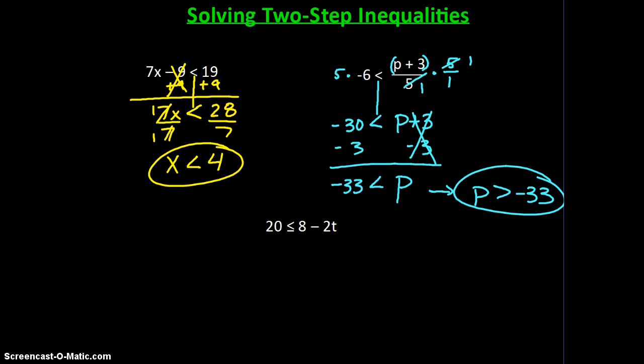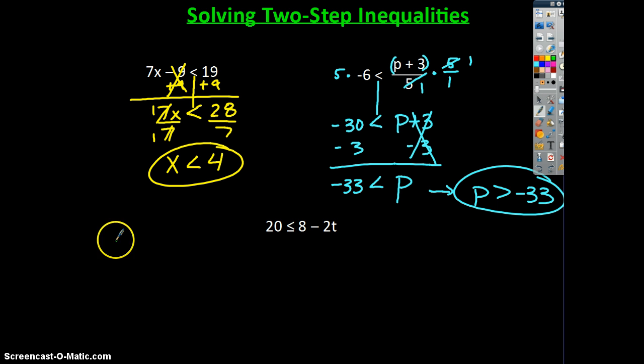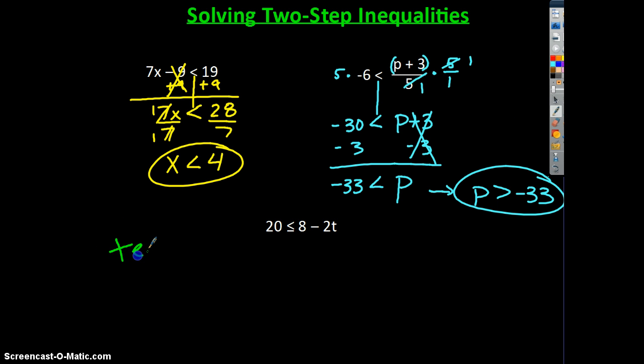Okay, 2 examples down and only 1 to go. Before I start on this last example, your code word for tonight, maybe I should use my pen. Code word for tonight is a very simple one. It's just term, T-E-R-M. And that's referring to any type of term that we're talking about algebraically. So if I'm looking at this negative 2t, that is actually the whole term. That's what we call that. So term is your code word for tonight.